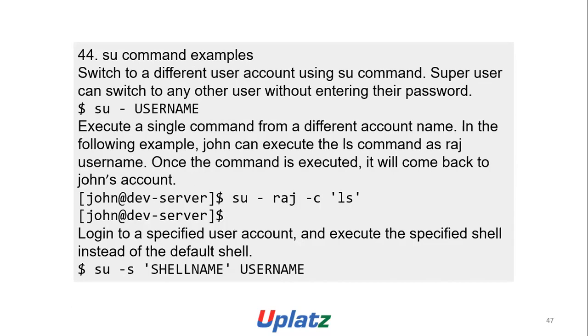su command example. Switch to a different user account using the su command. Super user can switch to any other user without entering their password: su - username. Execute a single command from a different account name. In the following example, John can execute the ls command as raj username. Once the command is executed, it will come back to John's account: su - raj -c 'ls'. Log into a specified user account and execute the specified shell instead of the default shell: su -s shell-name username.